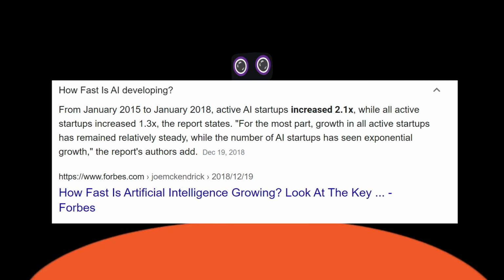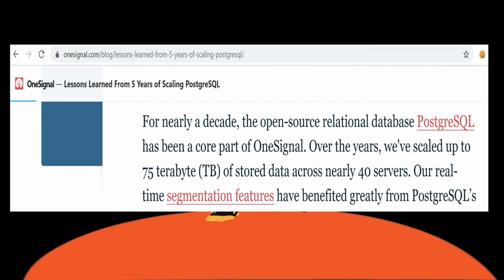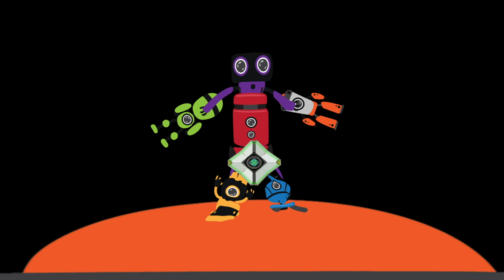We asked if the technology stack can scale. And in this model, the bottleneck would be the database. How big can a Postgre database get? According to this quick Google search, this Postgre database is in excess of 75 terabytes. That's a lot of doctor's notes. Coupled with multiple cloud providers and a programming language well known for solving machine learning tasks, we can make a safe bet that Clover Health should be able to handle a doubling of growth year over year. If only we had proof of this.